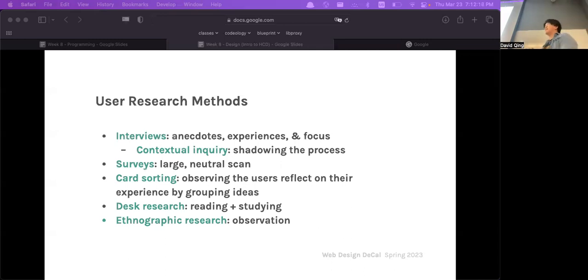User research methods can vary. Sometimes they can be as direct as creating interviews with users themselves. So this could be a collection of anecdotes, experiences, and focus. There's this phrase right here, the contextual inquiry, essentially shadowing a user as they go through a process of using software.